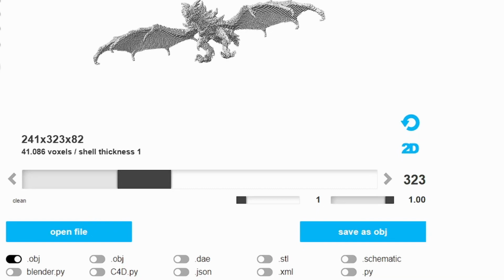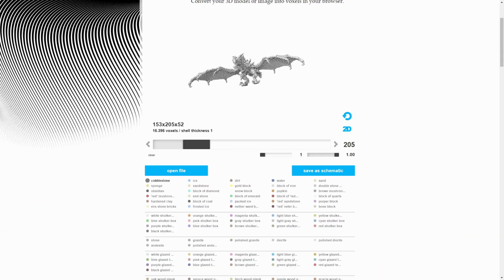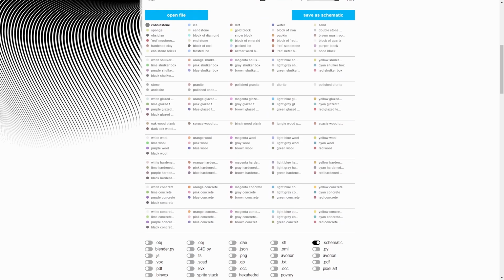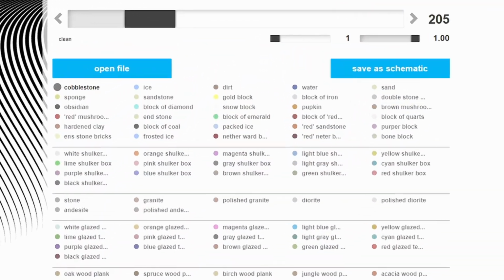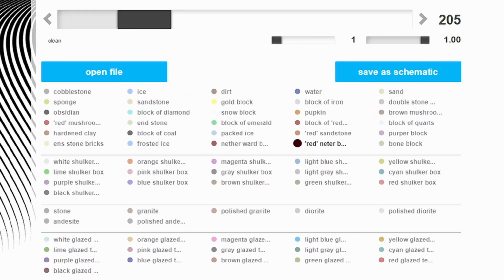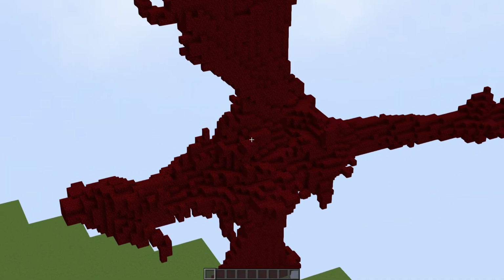It was actually incredibly simple. All I had to do is basically change these settings until I got it to the size that I want. And it was something like this, and this tool actually supports exporting 3D files as Minecraft schematics, which is super cool. And I just chose that I wanted it to be made out of red nether bricks. And from there, I just pasted it into Minecraft. I think this is the original one that I had.